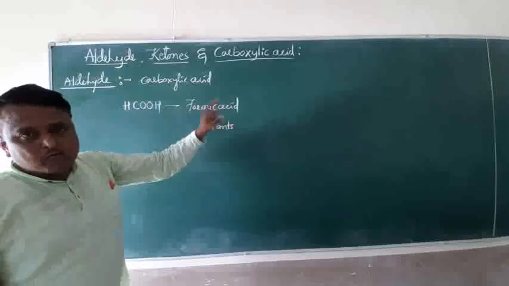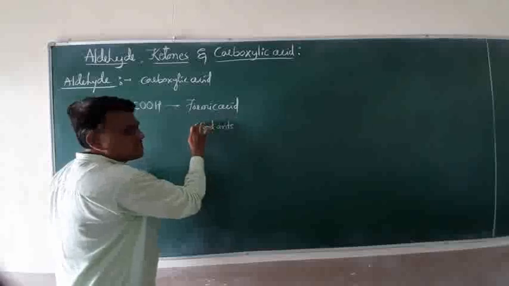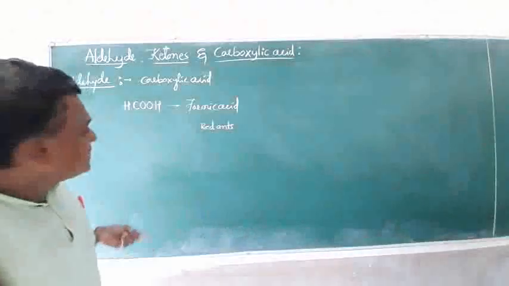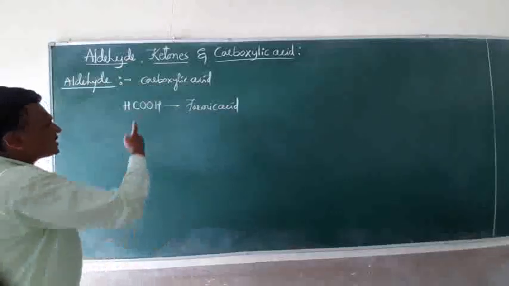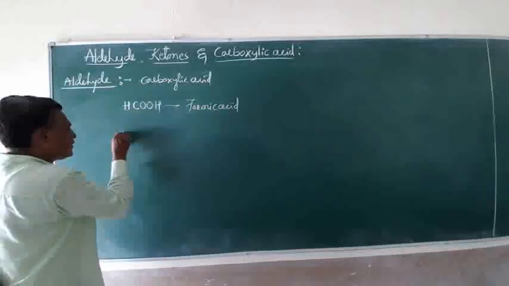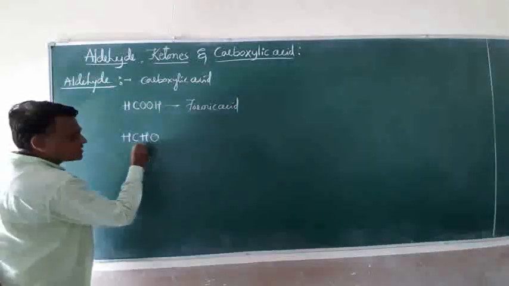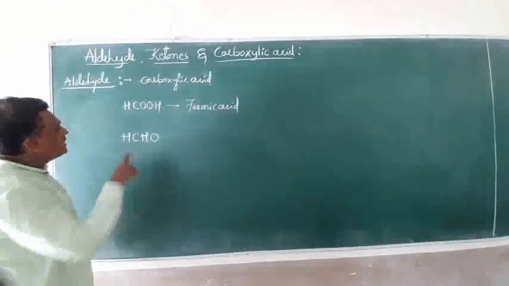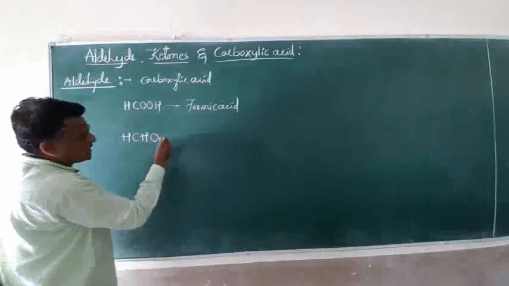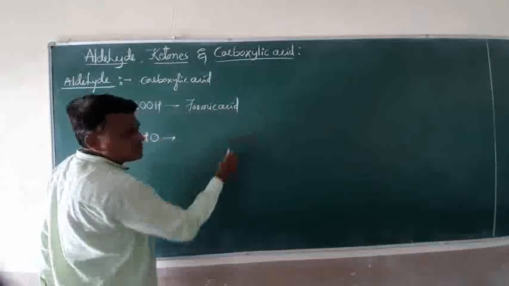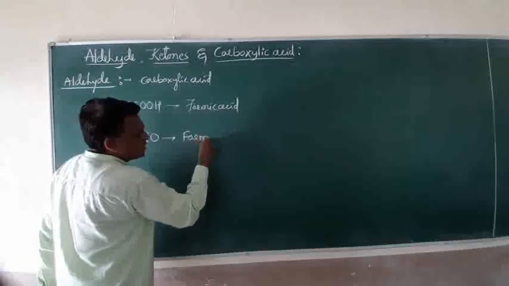Formica is a Greek word. In English we use red ants, and by grinding red ants you can get formic acid with the formula HCOOH. Friends, already we know aldehydes are derived from carboxylic acids. The formula of the first is simple, HCHO, because CHO is the functional group of aldehyde. As they are derived from formic acid, we replace OIC acid or IC acid by aldehyde. The name of this compound is formaldehyde.